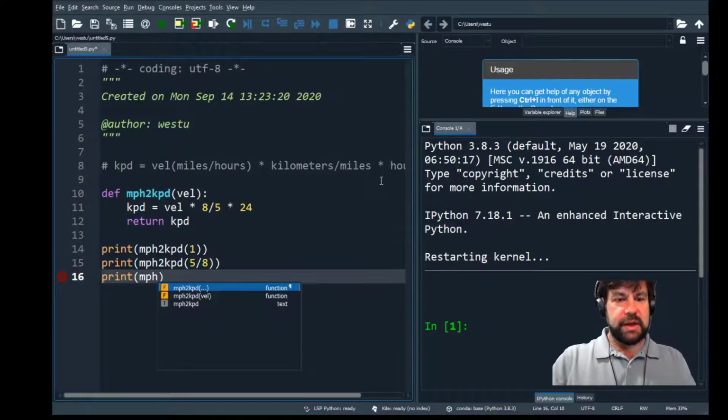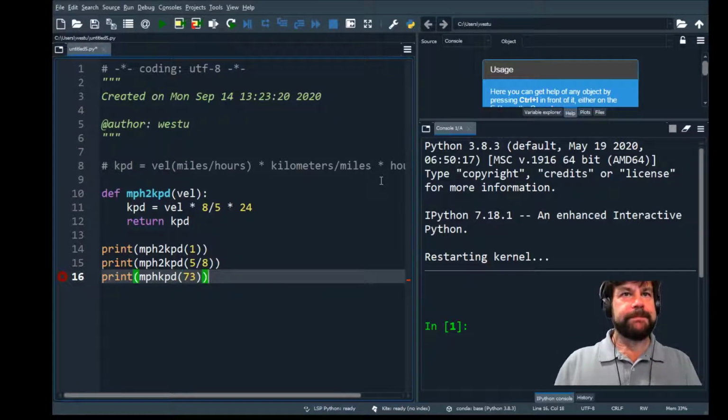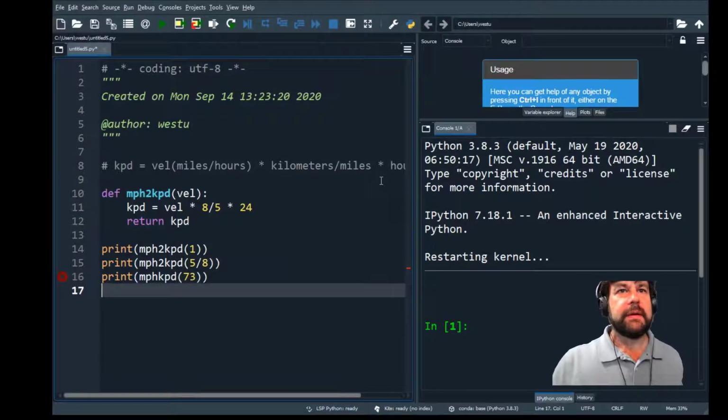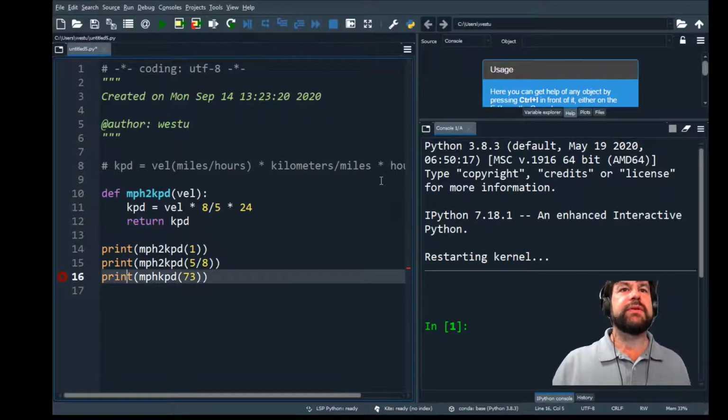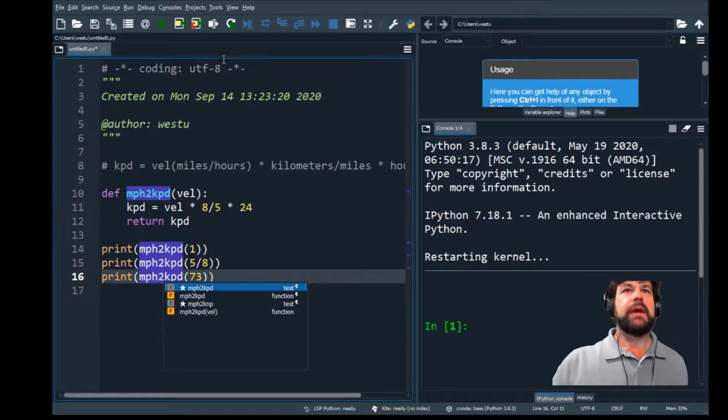And then we'll do an MPH2KPD, maybe 73, which is what I like to go on the highway. All right. MPH2KPD. All right, and we can actually run this, I hope.